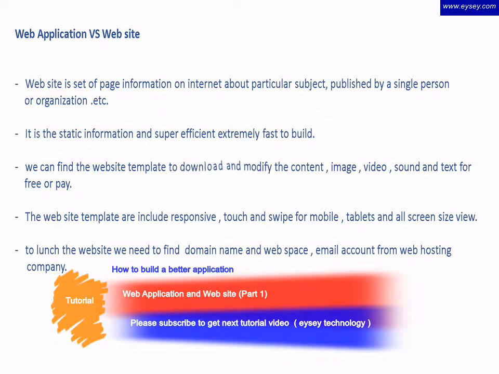It is static information and super efficient, extremely fast to build, because now you can find beautiful templates on many websites to download and modify the content, change the image, video or music. And the website is just static information.